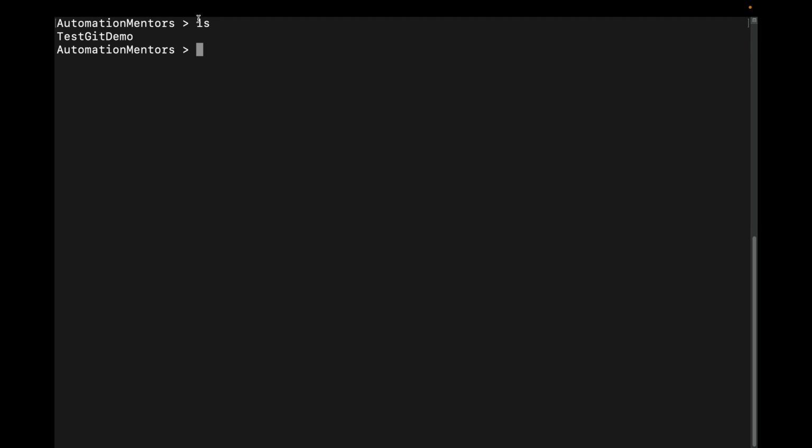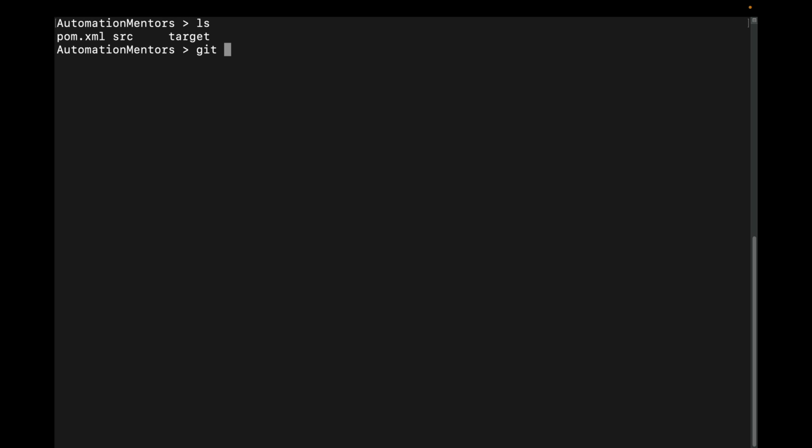This is our test git, so we need to go inside that. If you see here, all the files are there. In this src we have our code, so we do not need to go inside that. We need to come inside that particular project folder, the working directory.